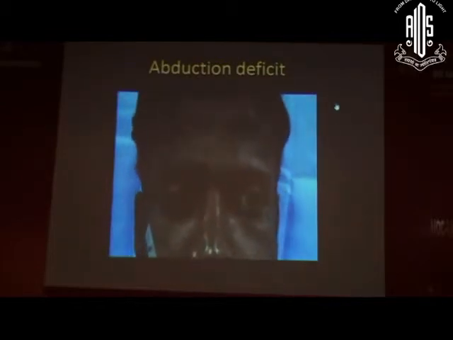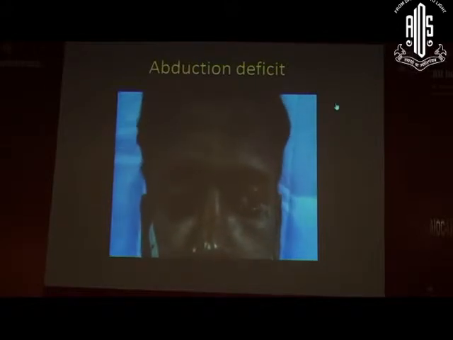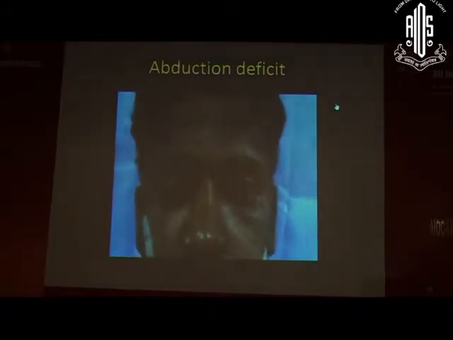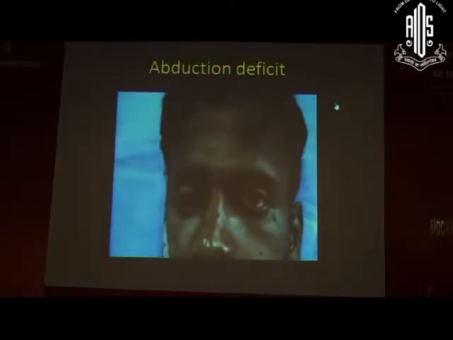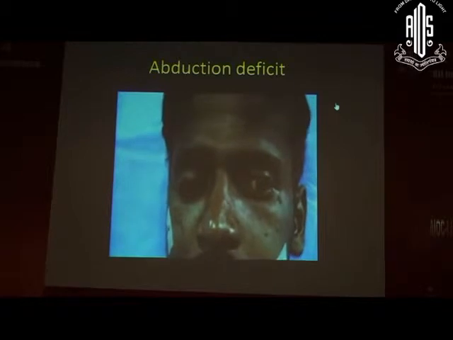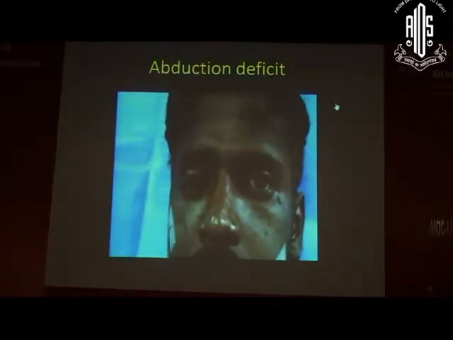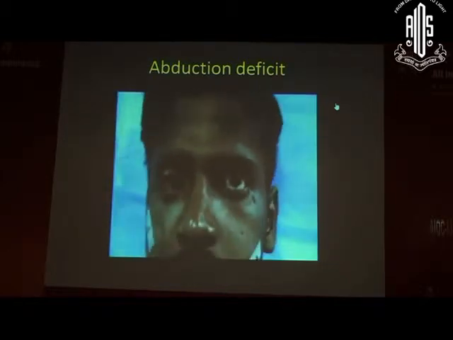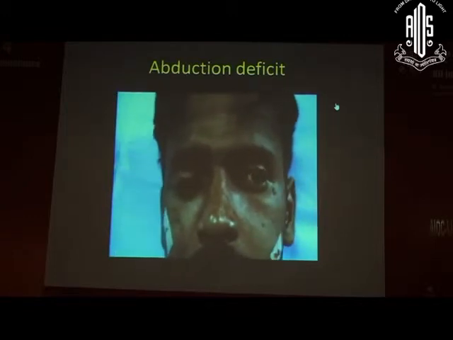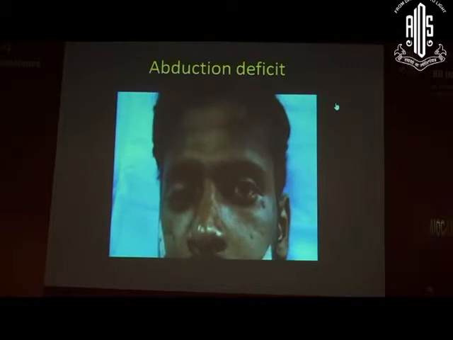Again, if you see, it's not very clear here, but the right eye upper eyelid had a gold weight implant. Patient had right facial nerve palsy, and now patient is trying to look to the right. And if you see, there is a gaze palsy. Right eye is not abducting, left eye is not adducting. This is the difference between a brainstem lesion and a CP angle lesion. Brainstem lesion, because abducens nerve nucleus is a gaze center, would have a gaze palsy with seventh nerve, while a CP angle lesion would have a sixth nerve palsy with the seventh nerve in the same eye, and nystagmus in the other eye.